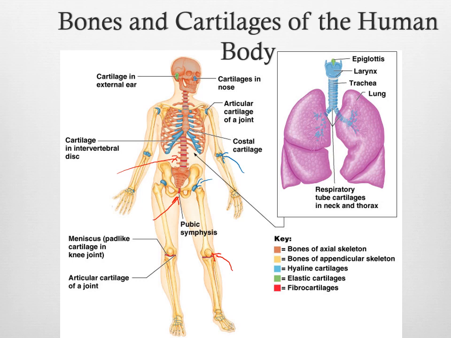The hyaline cartilage, in addition to being in between the bones, we also find in the ribs, and it truly connects our rib to the sternum. It's not actually bone to bone. We have a large amount of cartilage there that connects the two. If you feel your rib cage just off of the sternum, you're feeling the actual cartilage rather than bone. It feels as hard as bone, a very strong structure, but it is actually hyaline cartilage, not bone.